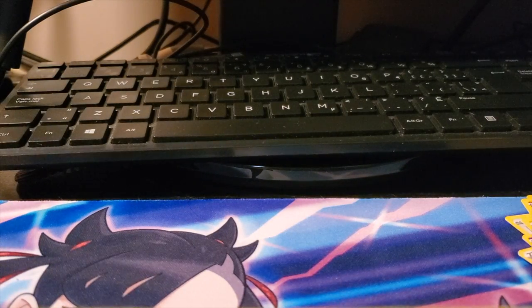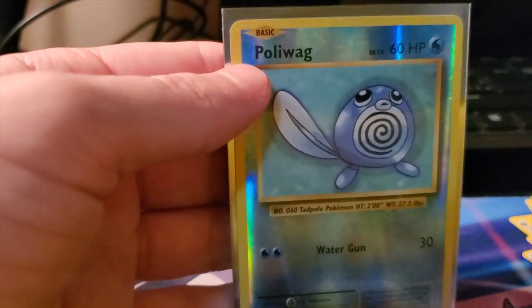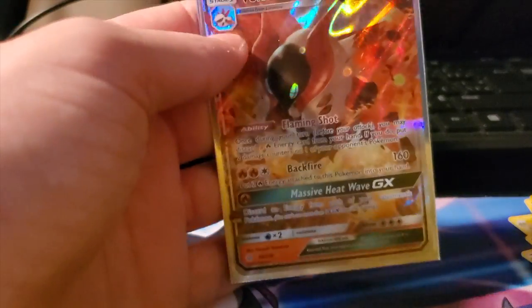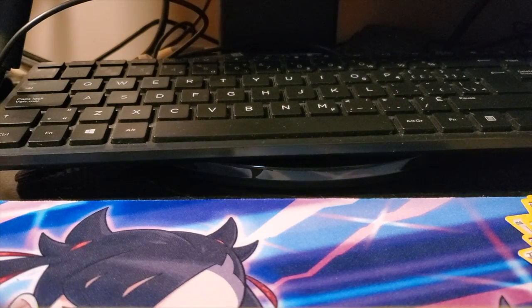Now these are little quick drive-bys. We got a reverse Nidoran, reverse Dewgong, we got the Holo Rhyperior card there, love the little bit of shine to it, reverse Poliwag, two of those actually, so we'll be seeing that one really shortly. A Volcarona GX from the Cosmic Eclipse, another reverse Poliwag, which I actually forgot to put in a sleeve, whoopsies.